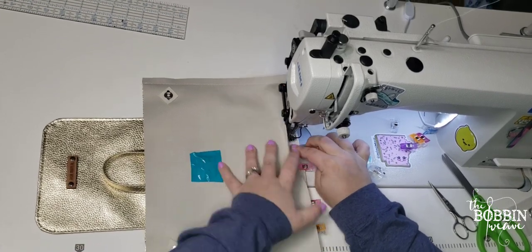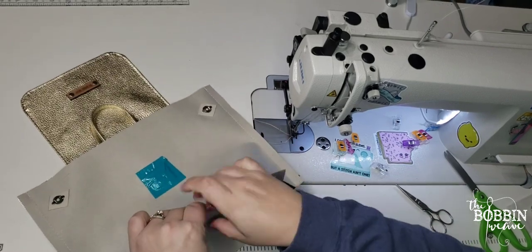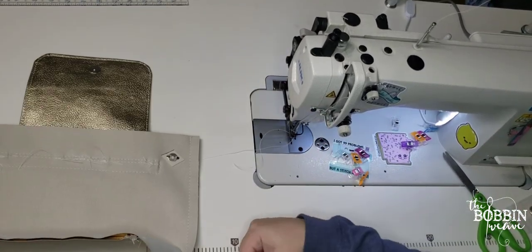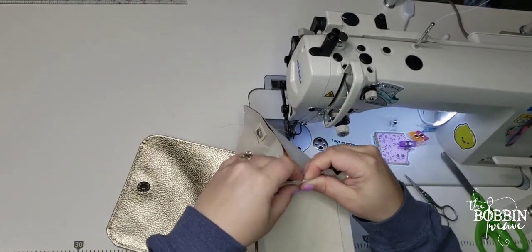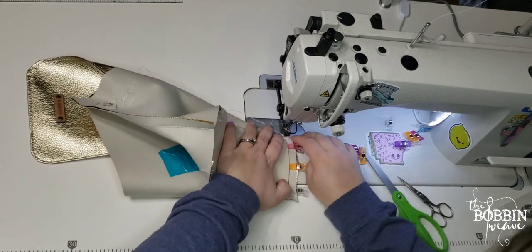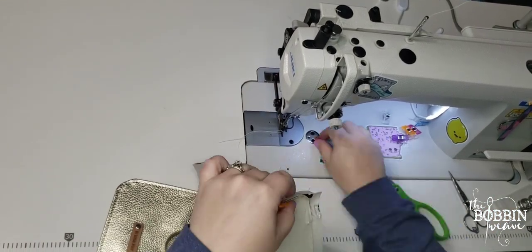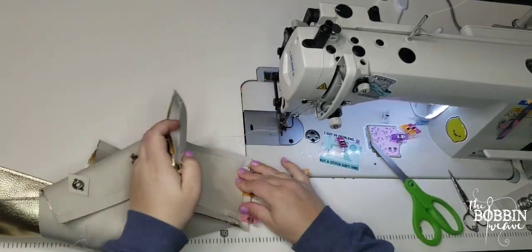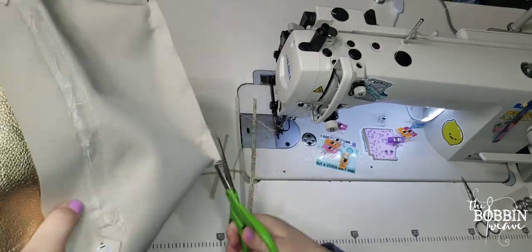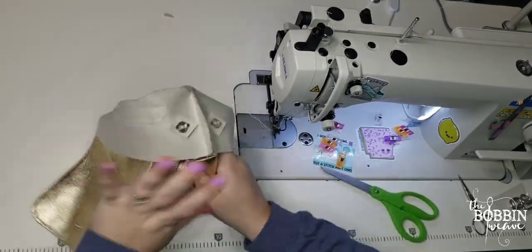So I had a little bit of a problem sewing where the D-ring connectors were because the hardware was so thick. I really needed a hump jumper, but I did not have one, so I just did the best I could. So now all of the exterior is finished sewing, and I'm just trimming up the bottom pieces so it'll lay nice whenever it's turned right side out.